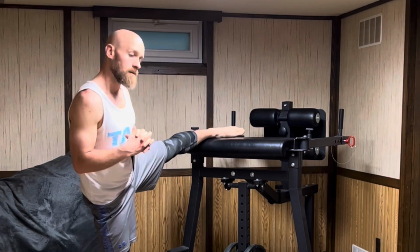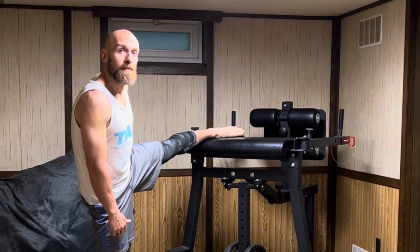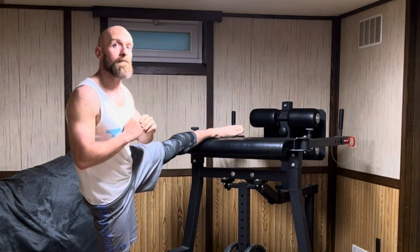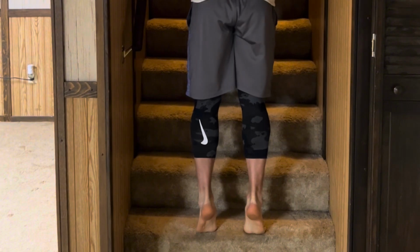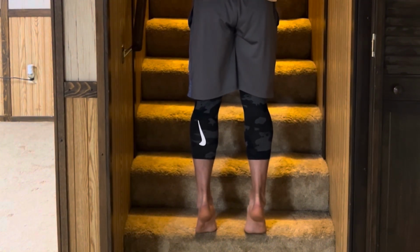Then we went into the old iso hold, leg up, working on groin, working on hip flexors here, just getting those good and strong, and strengthening them, stretching them out. 2 minutes per leg on those, and then we went into iso hold calf raises.